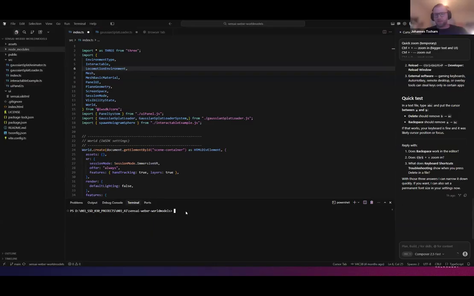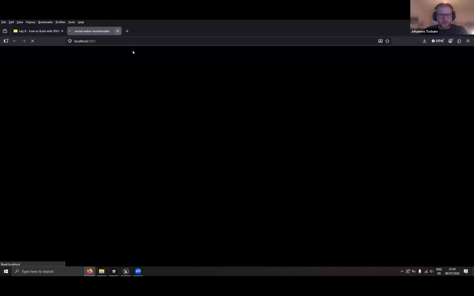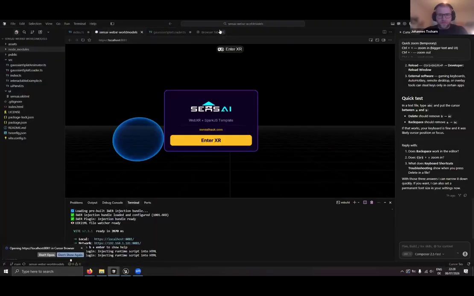There is just one more command that you need to know. You really only need to know two, and this is npm run dev, which runs the development server. This is basically pressing play in your game engine. That would be the equivalent. This is going to open up a browser, but I'm going to use the browser within Cursor because I think it's better. Right. Let's give it a second to spin up.